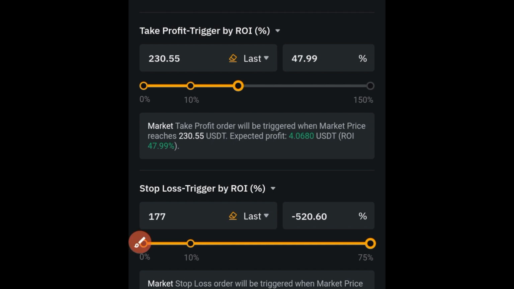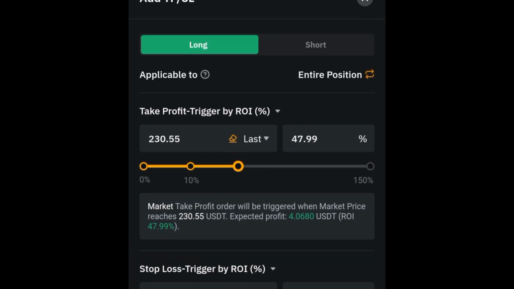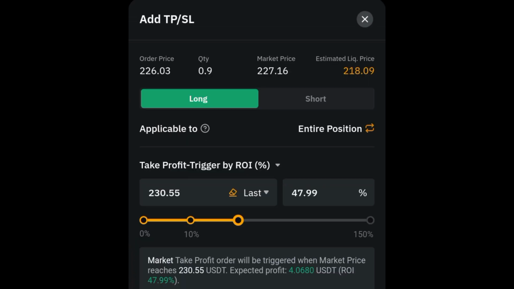Now the estimated liquidation, where is it? Let me scroll up. Yeah, the estimated liquidation right here, you see where it is. I have set my stop loss at 177, but look at this, I will get liquidated at $218. So this is the exact example of when you get liquidated before your stop loss is hit.